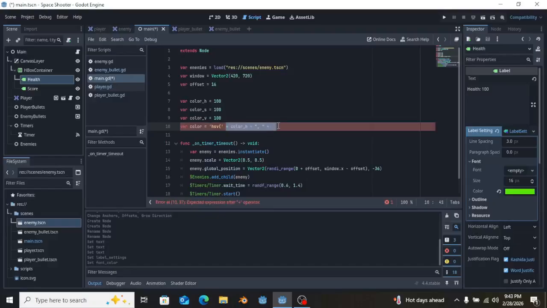So right now I'm just going to quickly go over this, and what we are doing here is creating a value, giving our color the value that we want.